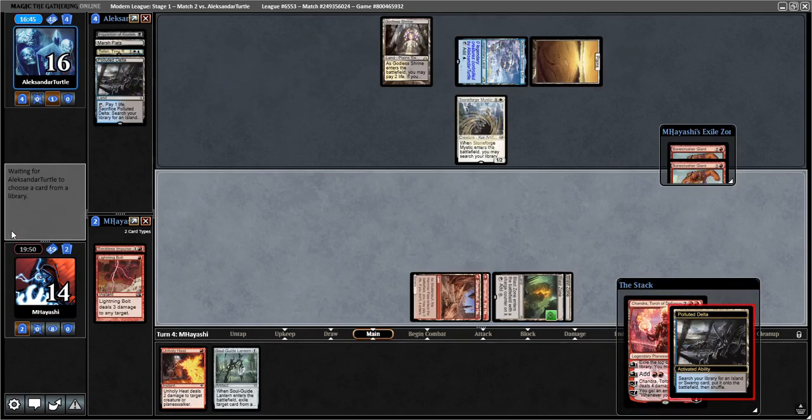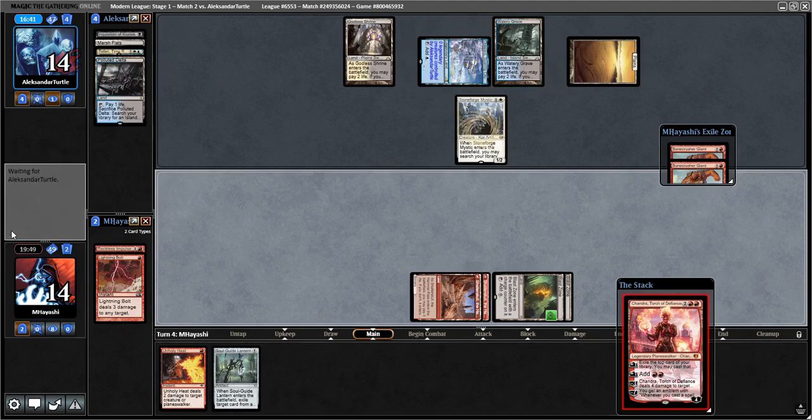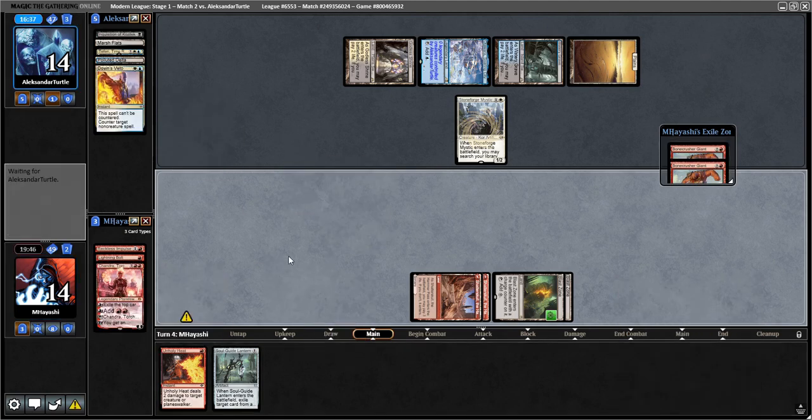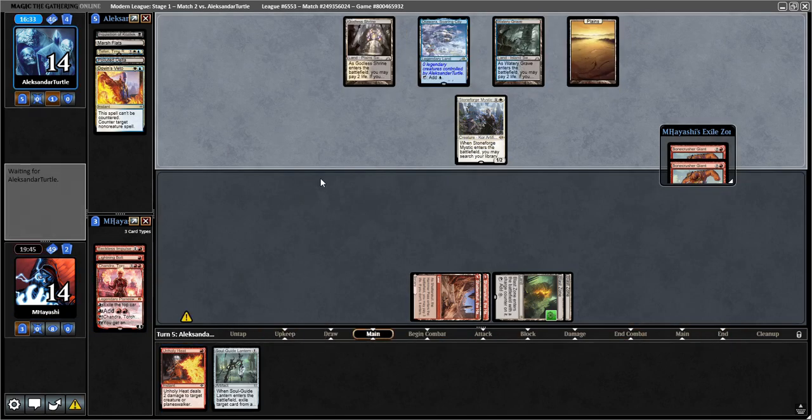Ooh. I hurt already. I don't feel so good. I don't feel so good. Oh. Tobin's veto. Oh. Well, we're pretty close to being able to Unholy Heat, at least.